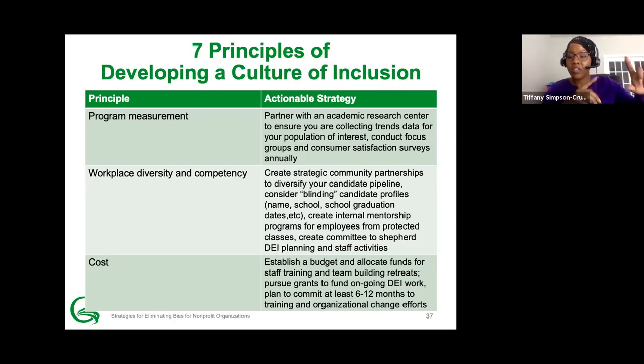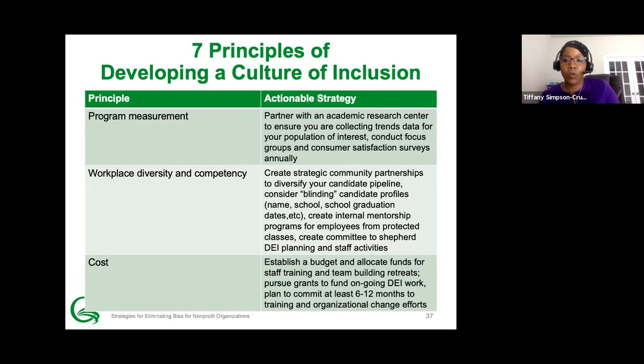So we talked about unconscious bias influencing who our networks are. So guess what? In 80 to 90% of the cases, if I refer someone for a job, they're usually going to probably be African American or somebody from my community. And so how do we diversify that? Do you partner with different institutions that serve minority communities, historically Black colleges? What organizations are you partnering with to diversify your pool of candidates?